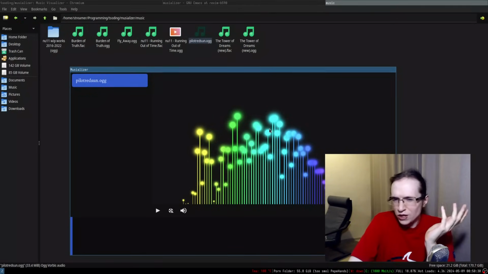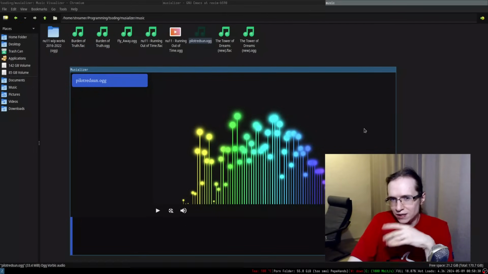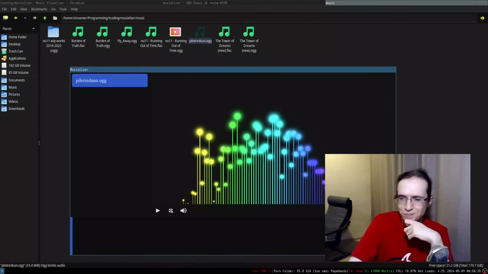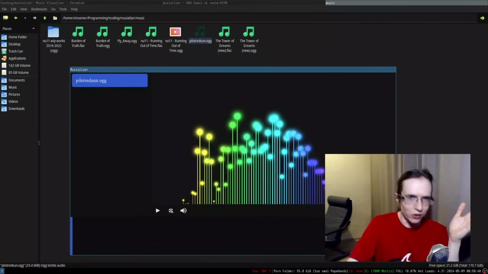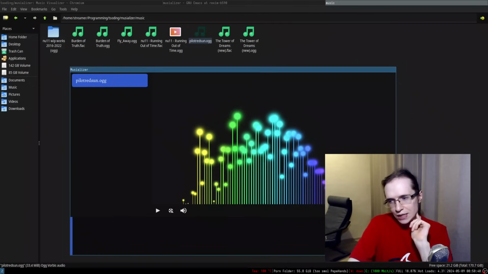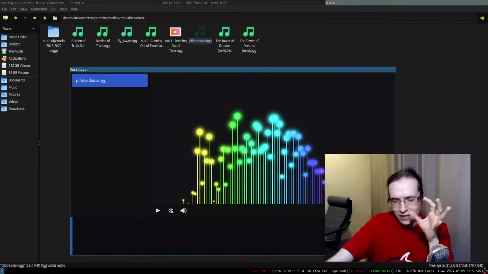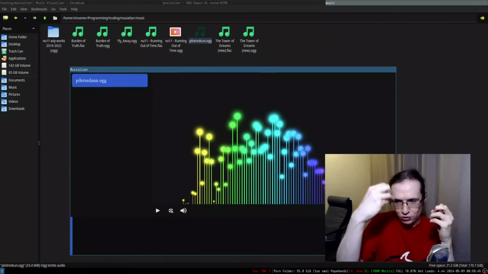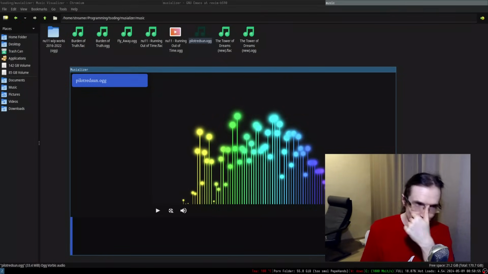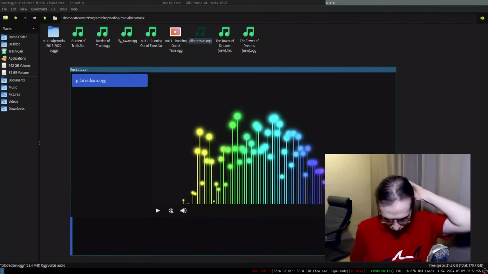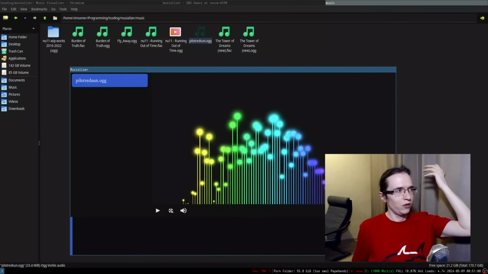But for now, I just don't really know where to place it unless I have this right button, but I need to develop this button. Right. But I feel like rendering has to be cancelable nonetheless. It has to be cancelable. And to make it cancelable, I think we need to have more control. Like the FFmpeg process has to be independent from the UI thread. So we need to somehow detach them. And the question is, how are we going to be detaching them? That's a good question. So running them in a separate thread.